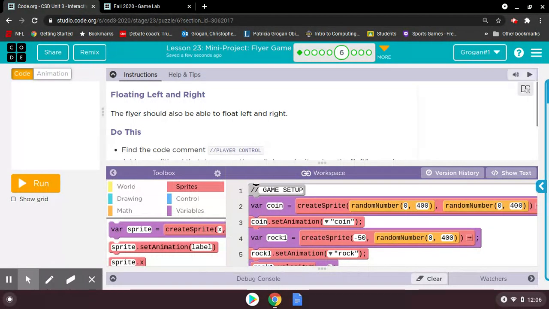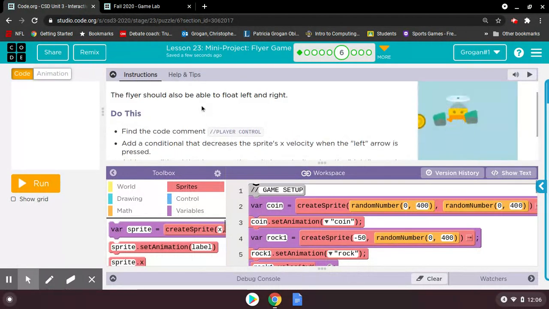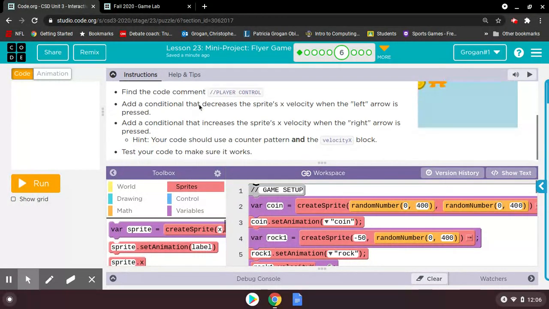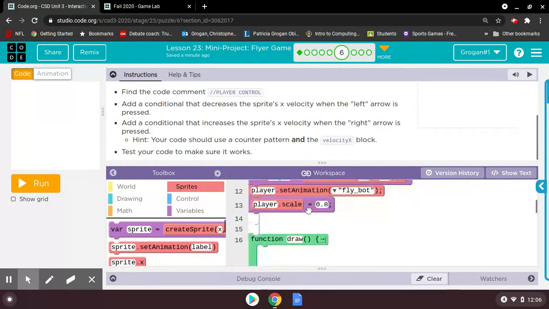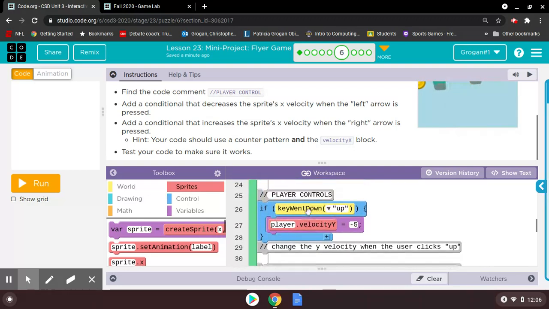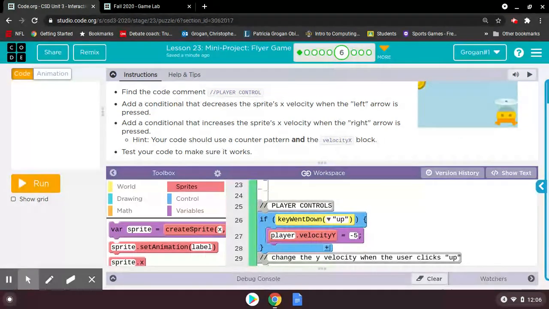Okay, and to do that, we're gonna implement code to have this guy float left and right on command. So what we're gonna do here is go inside the function draw, and we are going to put in 2 more if statements. One key difference here is that instead of using velocity y codes, we are going to use velocity x codes because our character is moving left and right. Any time you're dealing with characters moving left and right, that involves velocity x.